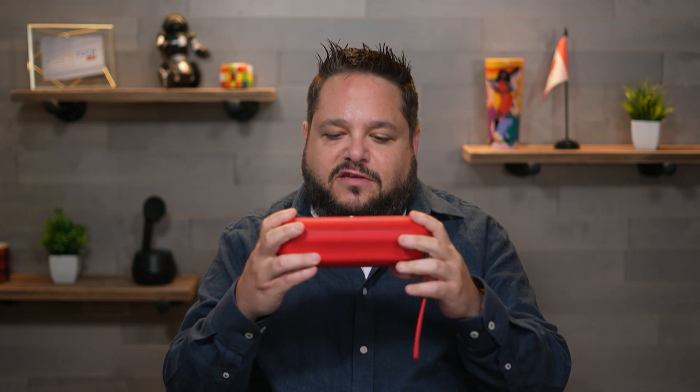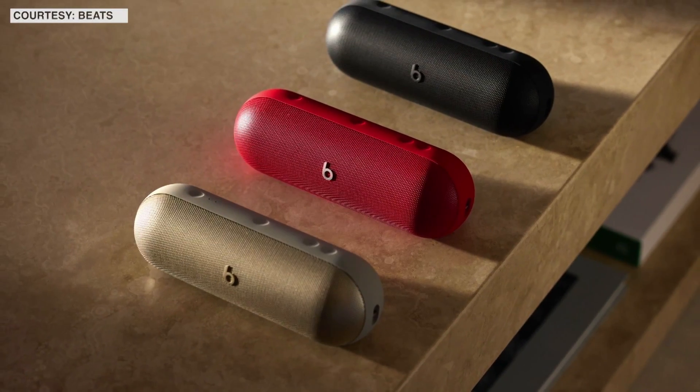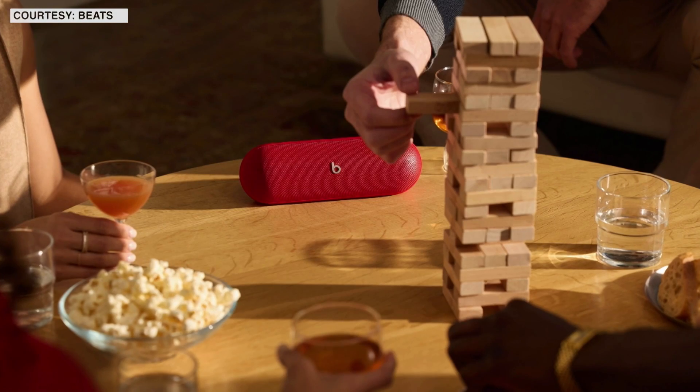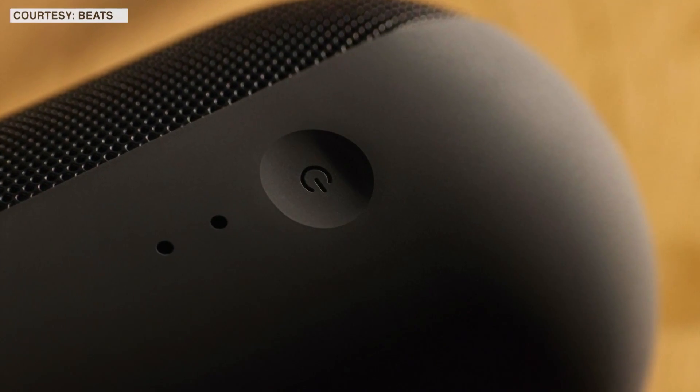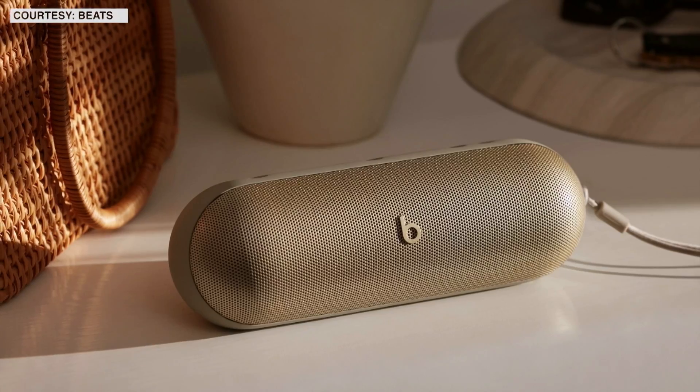Sound outdoors is a big deal for us as well — listening to music, chilling out, maybe listening to a podcast by the pool or in the hot tub. Beats has become a well-known brand in the audio space, and they've come out with a new Beats Pill speaker. It's water and dust resistant at IP67, compatible with Android and iOS, with up to 24 hours of battery life. It fits across two hands in a small form factor — they call it a pill because of the shape. I wouldn't try swallowing it, though.